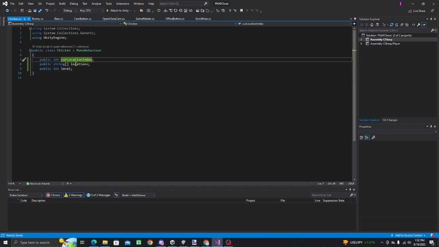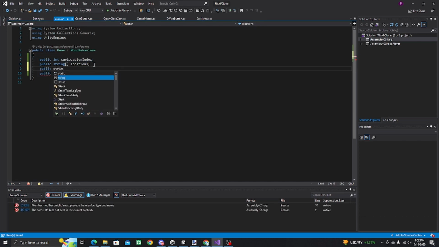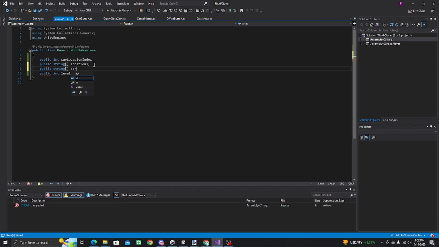We'll use this to index the locations, and we'll need a new public sprites, I think.